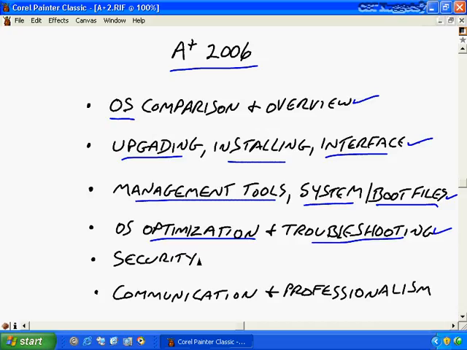We'll also take a look at security, which is increasingly important and which is heavily emphasized here. And then we'll conclude our entire series with a communication and professionalism video. Now, this kind of information is new to the A+ exam objectives, and it was not in previous versions, but is becoming increasingly important because we now, more than ever, fulfill kind of a customer service type of a role, and we need to make sure that the people that we work for and that we work with are happy with the product and the service that we're able to provide.